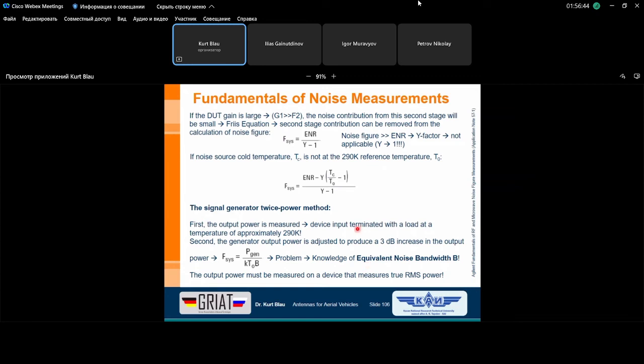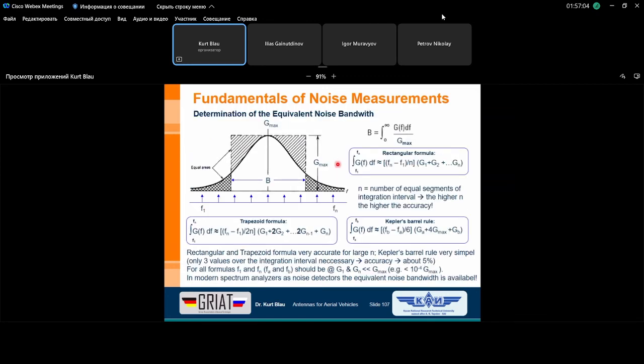But here we have to consider not the bandwidth as, let's say, a transmission figure of merit, or a transmission figure value. We have to consider the equivalent noise bandwidth. And what does it mean? And this is shown here. Let's assume this is a transmission curve of our power amplifier. And now, first of all, if we measure the transmission curve, we have to look for the maximum. This is the Gmax, this is the maximum power amplification of our power amplifier.